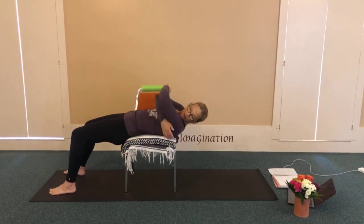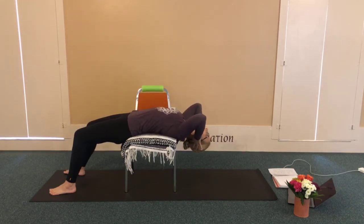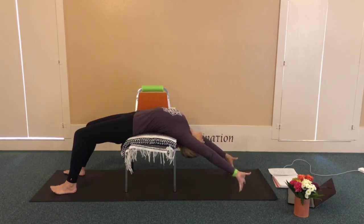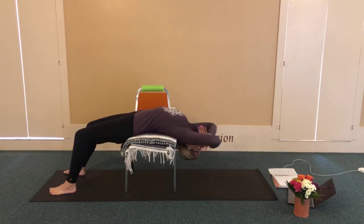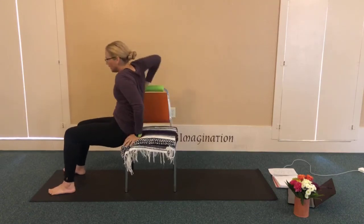Laying on the chair, you notice I hit shoulder blades. If you need to hold your head just to be gentle to make sure, great. Once you're down, don't go like this because you see what happens, I shrugged, right? Bend those elbows and let the gravity pull. See if that works for you. When you get ready to come up, you can let right arm grab the back of a chair. You can grab your head with that left hand if you need help to come up and sit up.